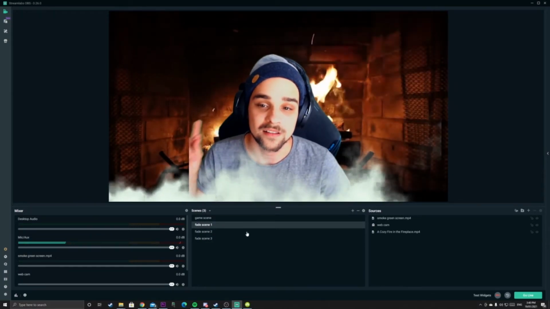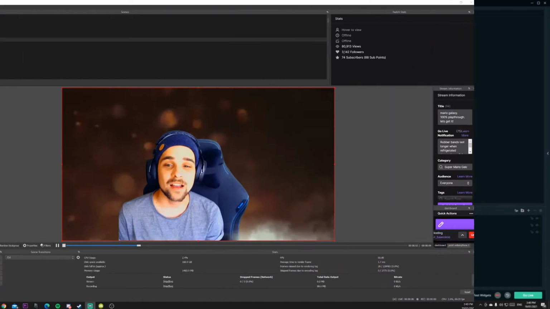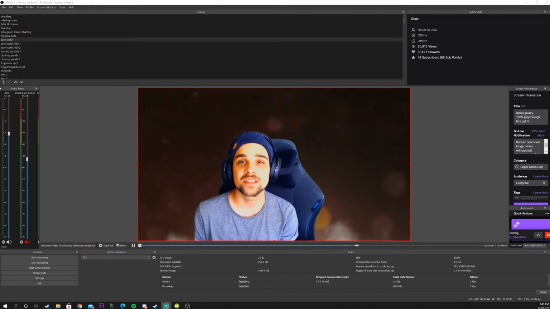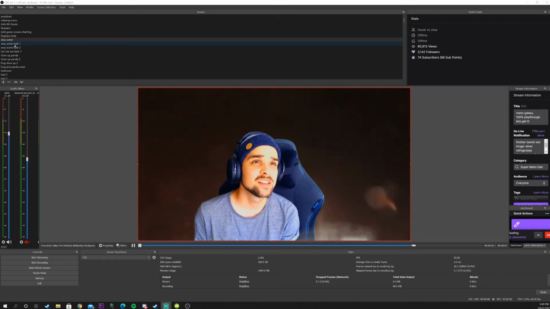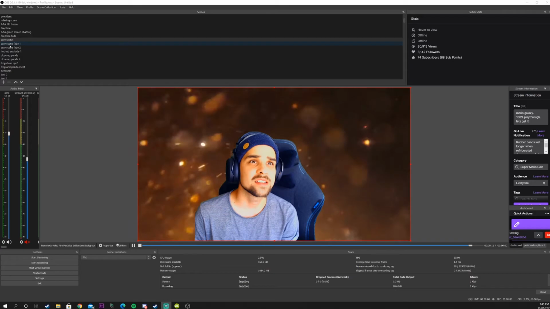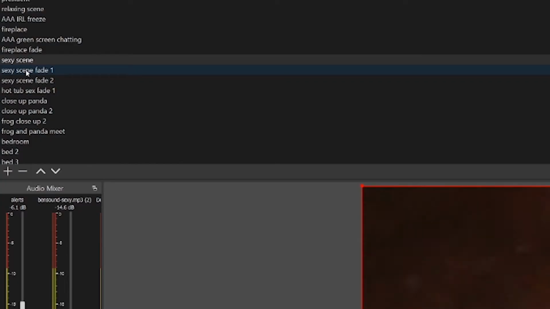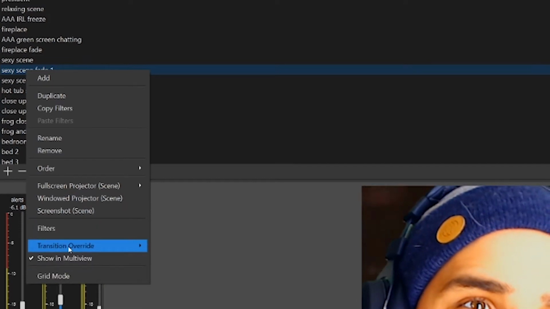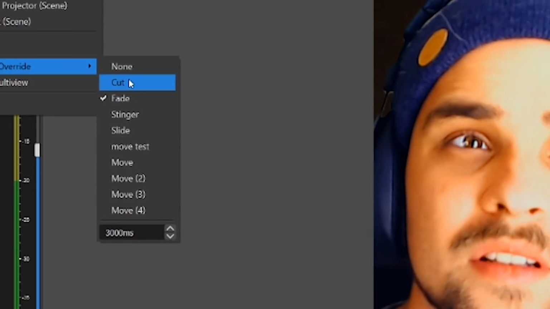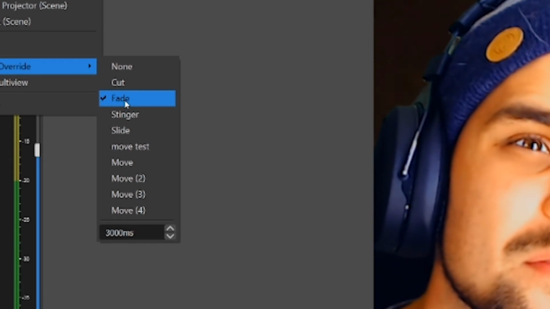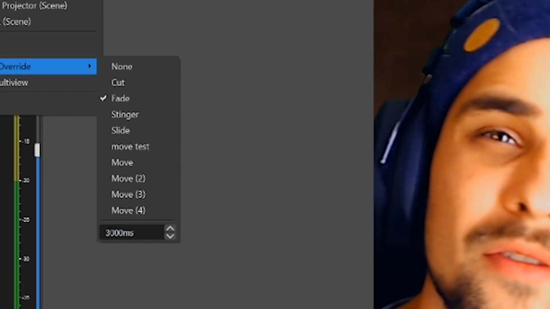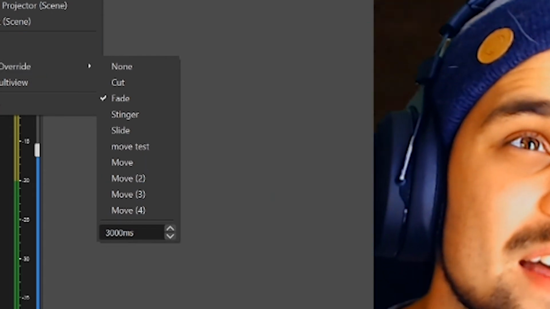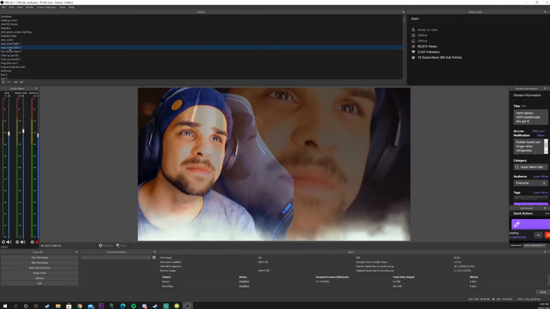But yeah, now let's go to OBS. Guys, and welcome back. We're with OBS now. So with OBS, scene transitions are actually much, much easier to use. What we want to do here is right click the scene that we want to fade. So we right click that, and then we click on transition override. And then we click on the little button called fade and add a 3 or 4 second transition time to that. And so we just do that with all the same scenes that we're using here.